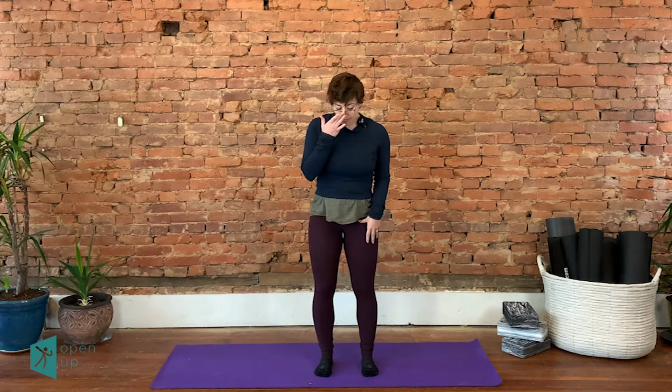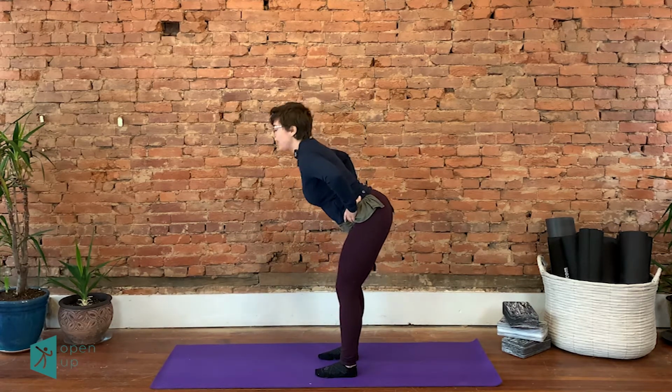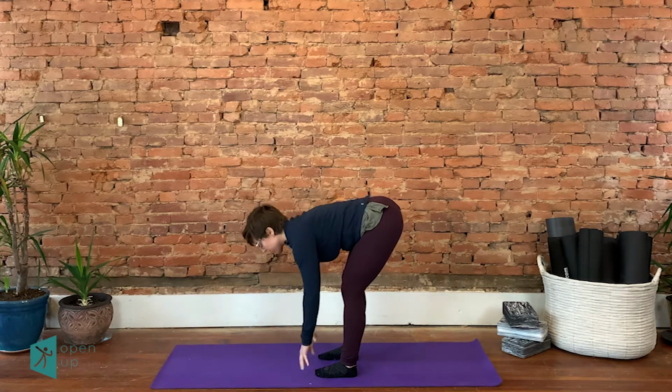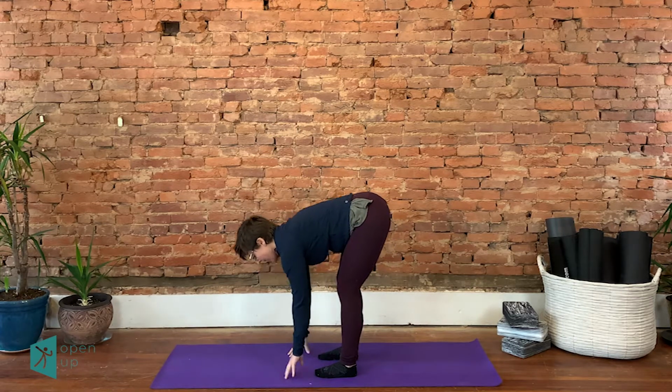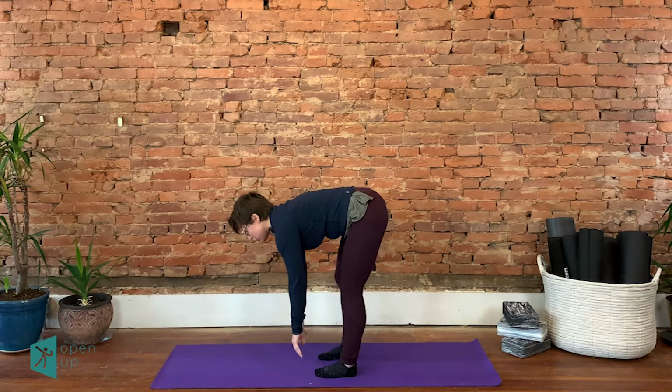So let's go ahead and start to shake out a little bit more of the legs by bending the knees. Alternating those knee bends. And then bend the knees at the same time, pull the hips back, and then straighten the legs. Do that three more times. Inhale, exhale. Inhale, exhale, and then pause here. I want you to bend at the hips, fold forward, and reach down for the toes. Hands don't have to be all the way to the mat, and start to pedal out those legs just like we did earlier.